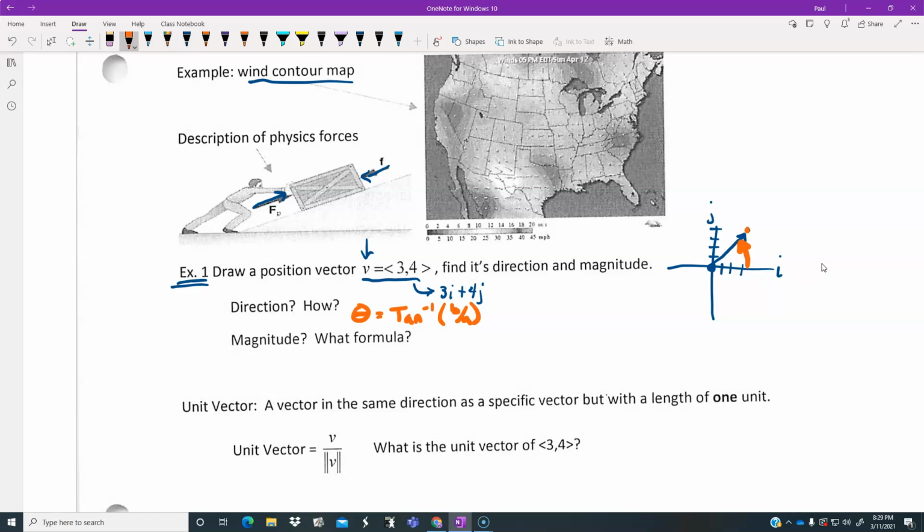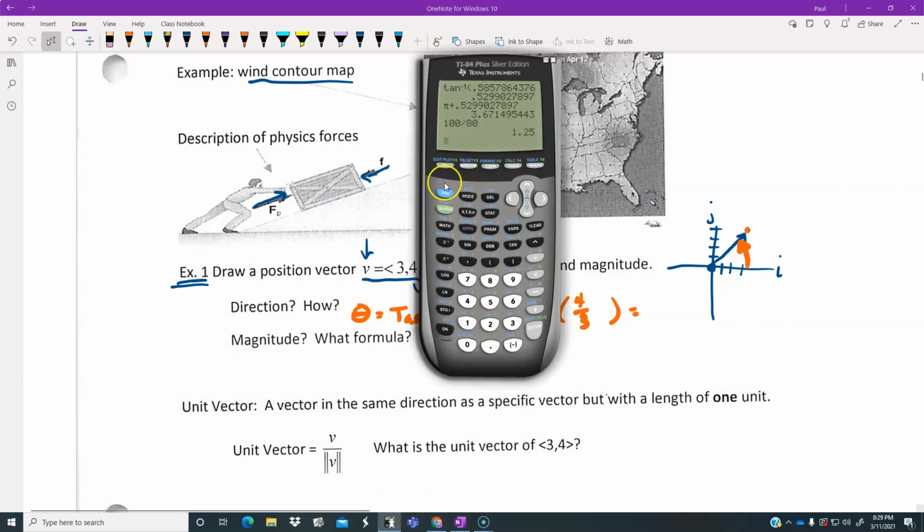That's the same thing. We talk about its b amount and its a, or its a amount and its b amount. That's the same thing as x and y, or y and x. So what would I do here? I'd take the inverse tangent of 4 over 3, and I'd plug that in my calculator and solve. Now, vectors are very commonly denoted in degrees. So usually you will have your calculator in degree mode when you do this. And it would be the inverse tangent.